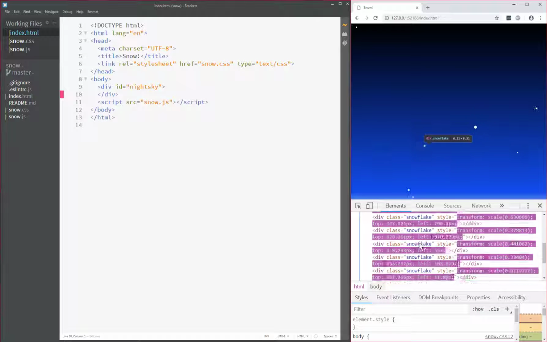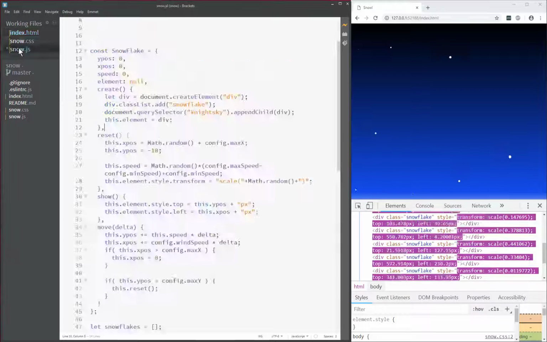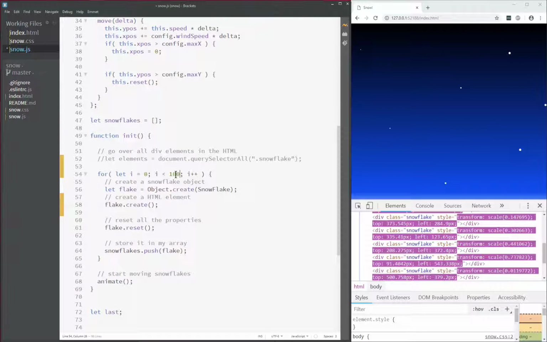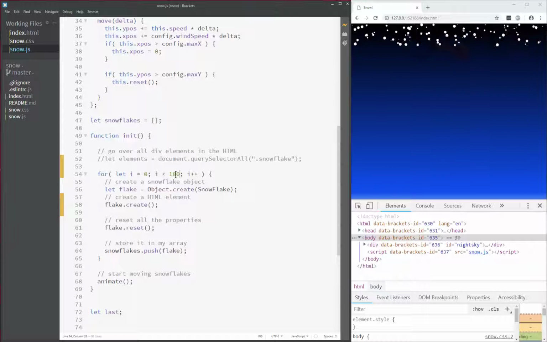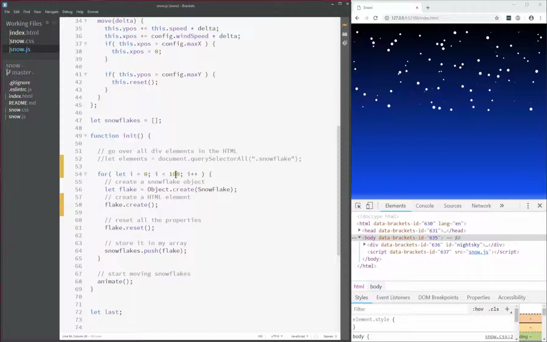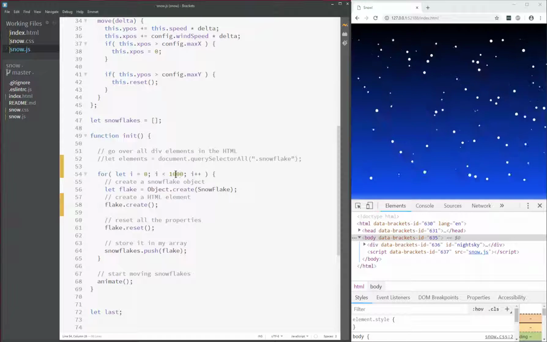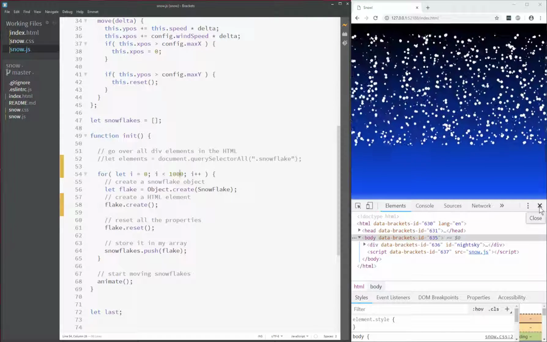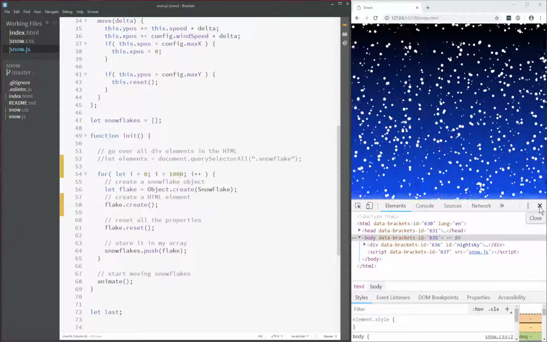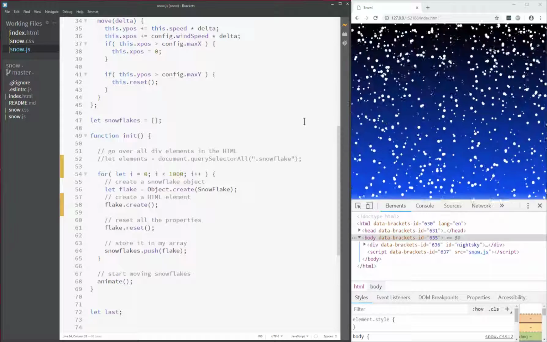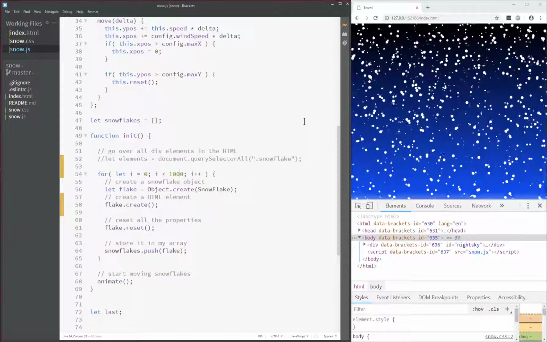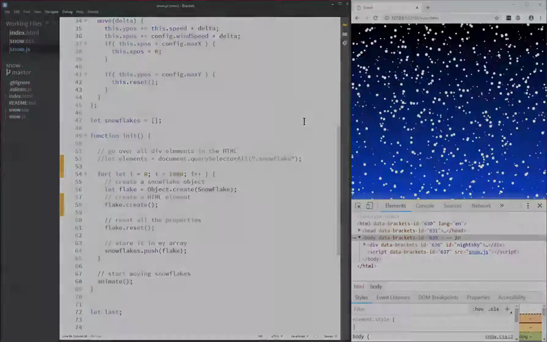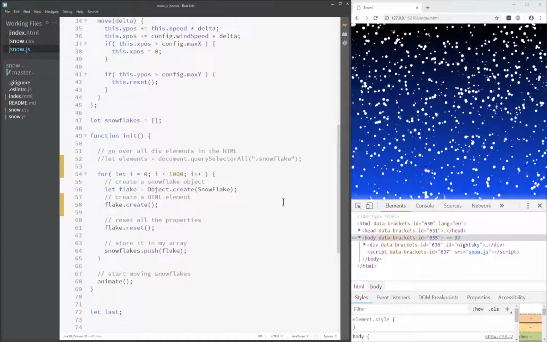We actually have a number of snowflakes, and I can create, rather than 10, I could go and say 100. Now I have 100 snowflakes. I could say 1000 just to go all in. Yeah, it's getting a bit slowish now. But it works. So now I can automatically create snowflakes. That's all I wanted to do today. Okay, see you tomorrow. Okay, maybe just one more thing.